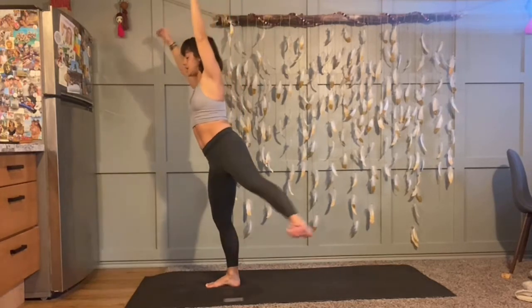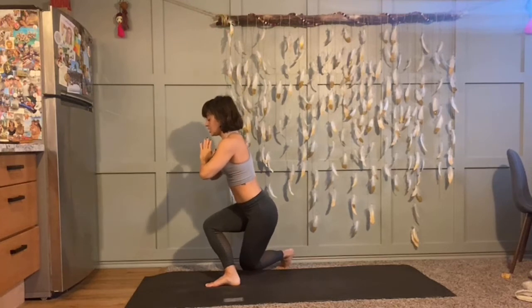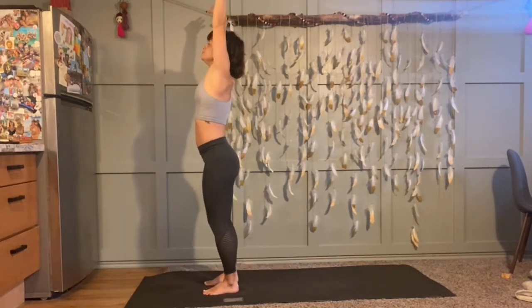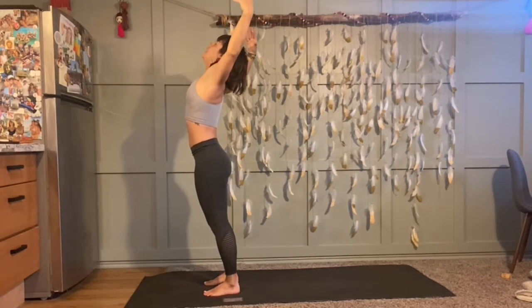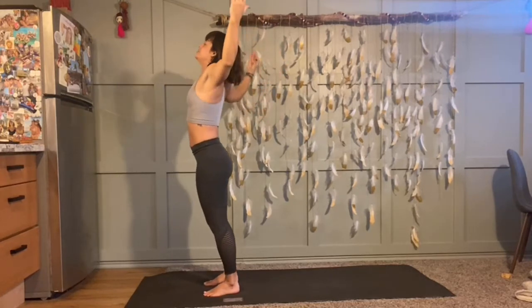Exhale, curtsy squat. Swing your left leg around. Hands to heart, get low. Inhale, high mountain, stretch, lengthen. Little standing back bend, open up. Exhale. Inhale, arms to the sky, stretch and lengthen.